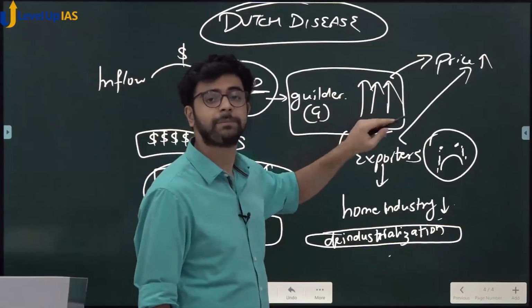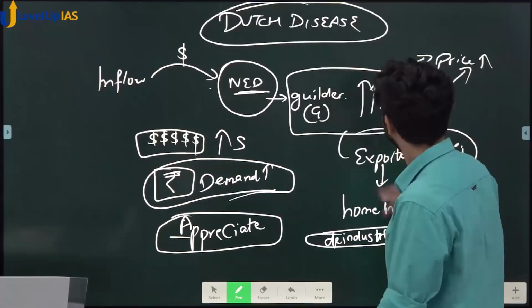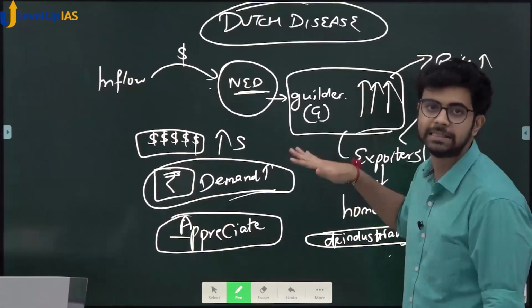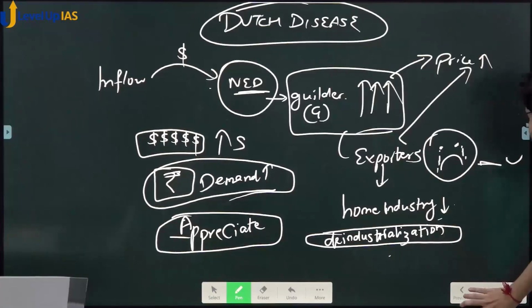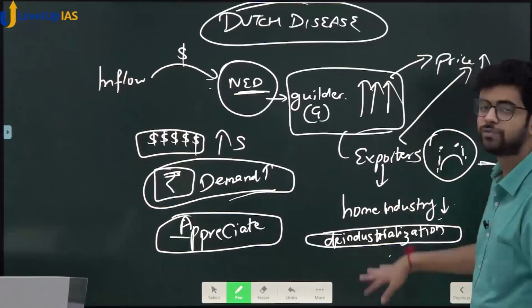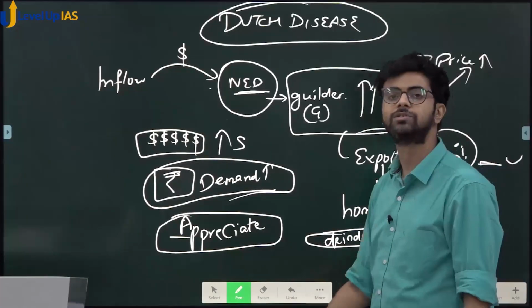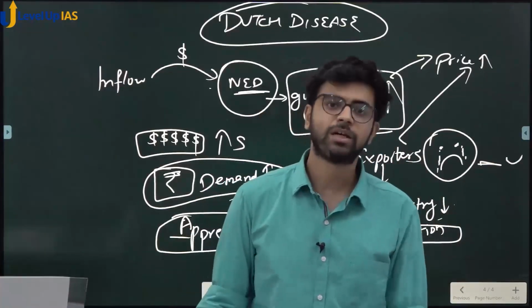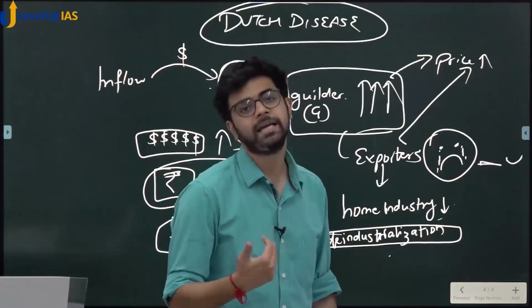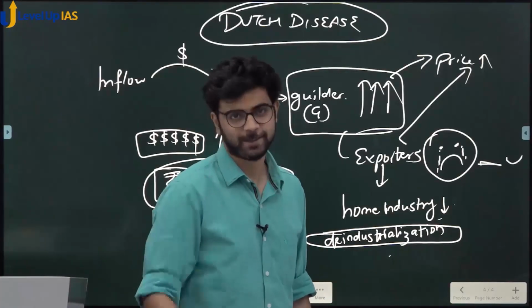Remember, I am using the words appreciating and depreciating because there is no intervention here. When the gilder starts depreciating, this will again balance, and exporters might not be that unhappy. They will be poker-faced, and then they might be happy as the stage passes. Now you can argue that importers also will be happy in this stage, and then they will be sad when the gilder again starts to depreciate. Yes, of course, that is there. But again, I told you, exporters help bring in money, and importers help take out money, right?